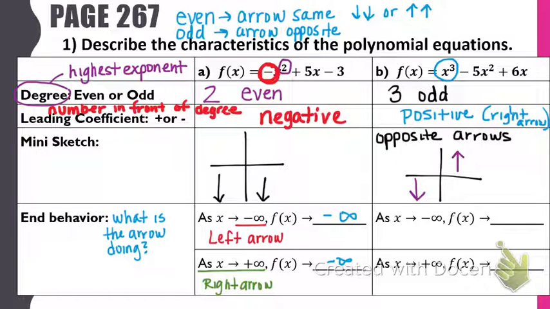So, again, this first box is asking me for the left. And on the left side is the arrow going up or down. So we're going to put a negative infinity right there because the left side is going down. But on the right side, what is it doing? Is it going down again or is it going up? So we're going to put a positive infinity.